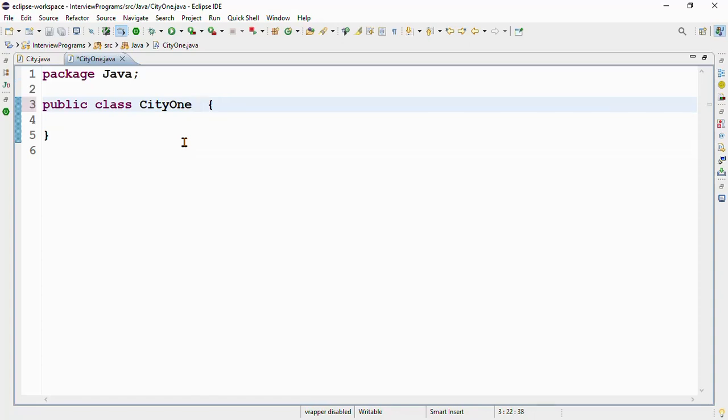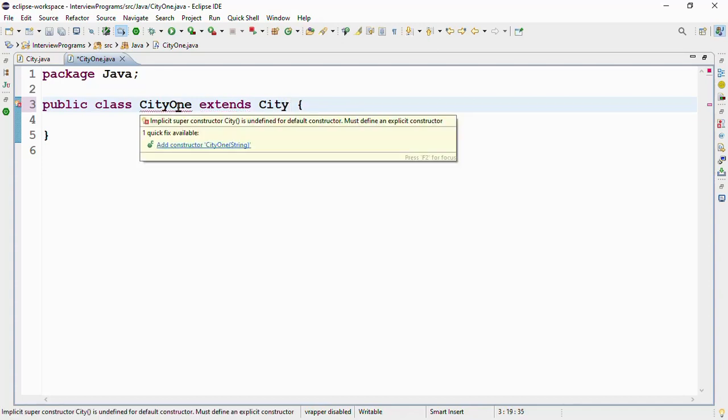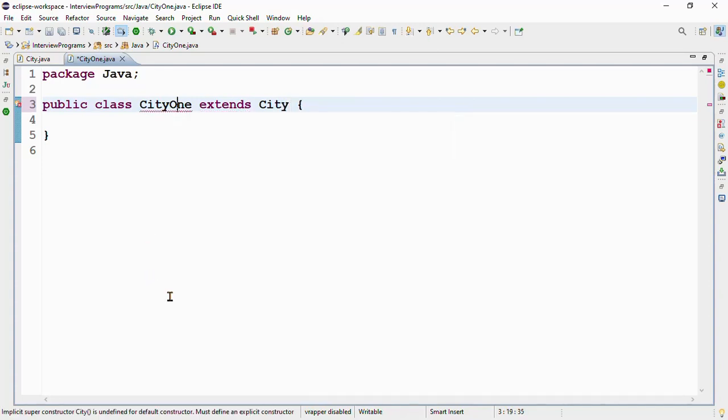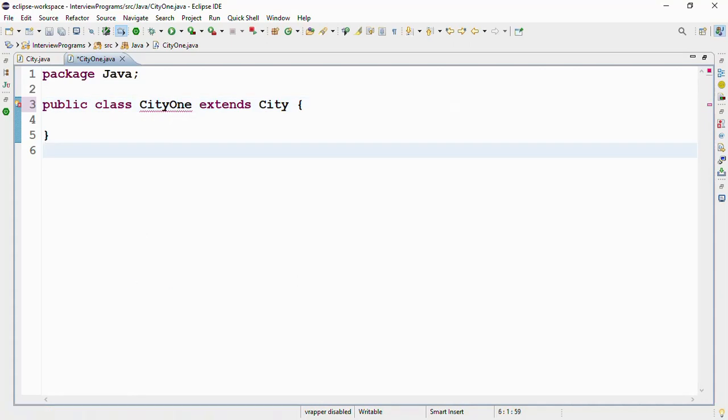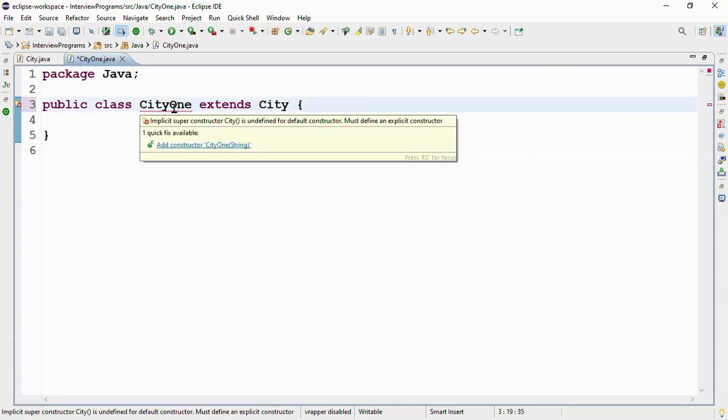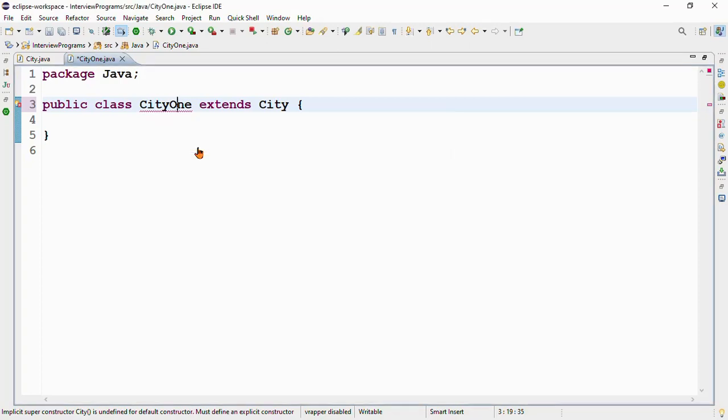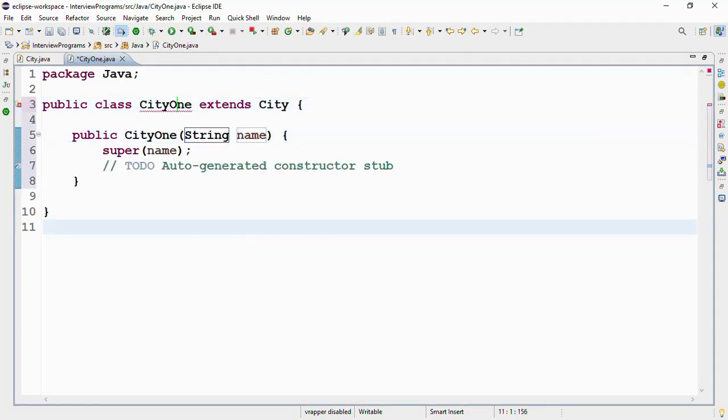Now inherit the city class in the city1 class. city1 extends city. Now add a constructor. Save the code.